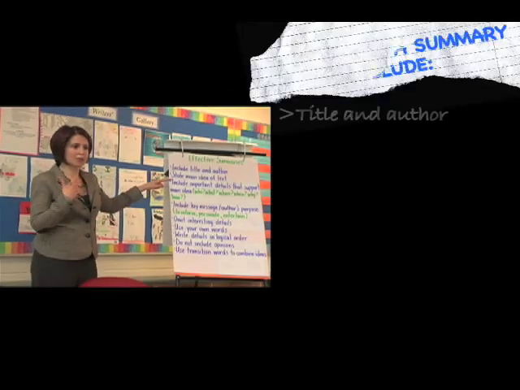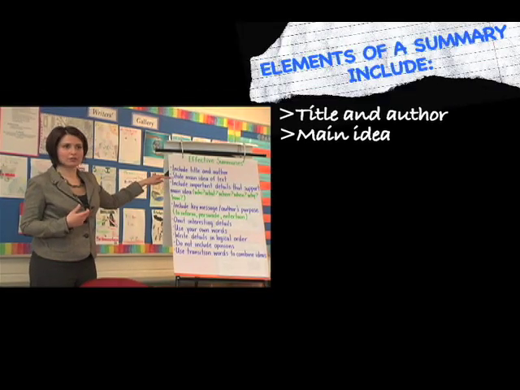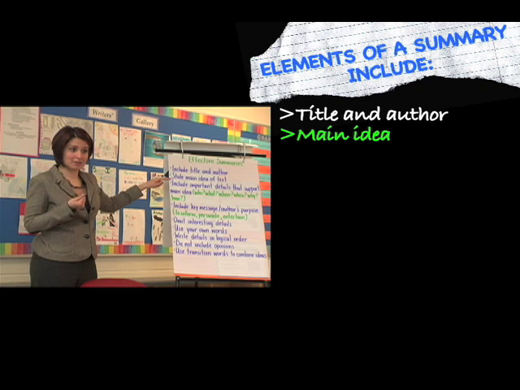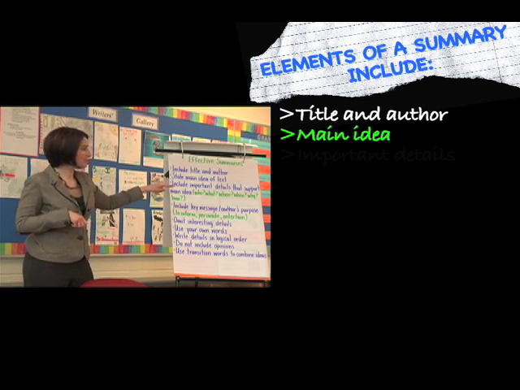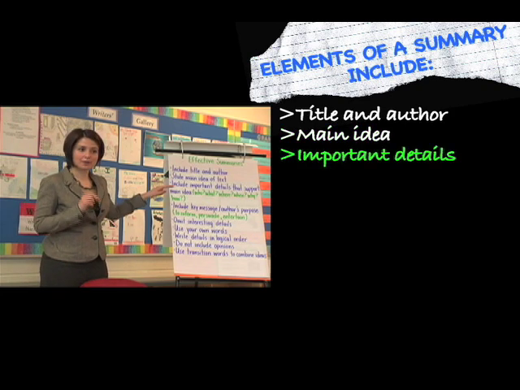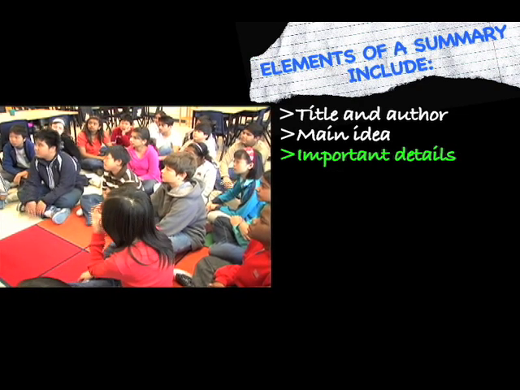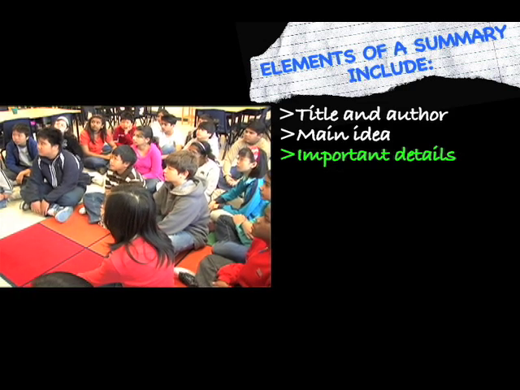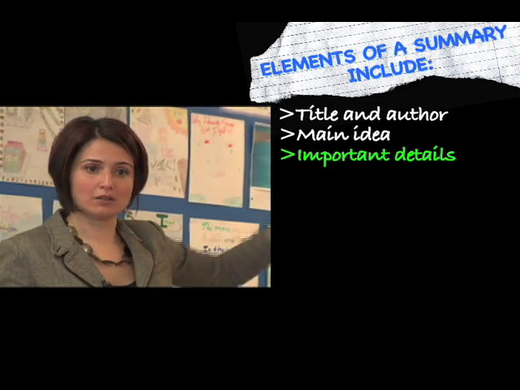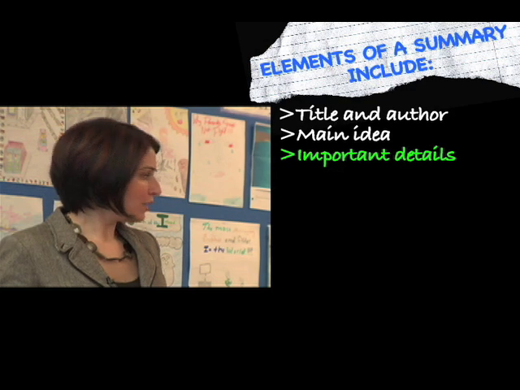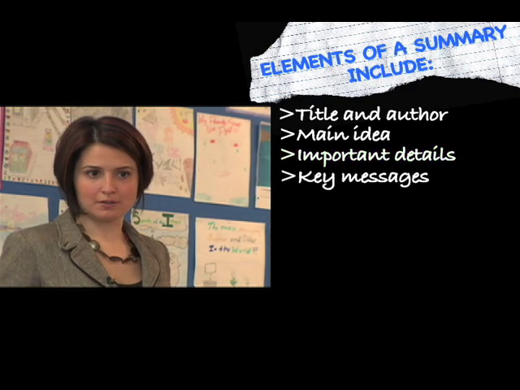Okay, so when we talked about what it means to summarize, a lot of you were talking about this main idea, and that's important. You include the important details that support the main idea. And these are the questions like who, what, where, when, why, and how. And in your summary, you want to answer these questions, because that means that you're getting the important details. You want to include the key message or the author's purpose.